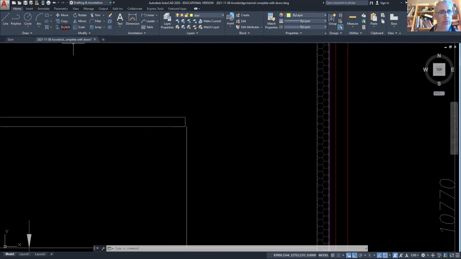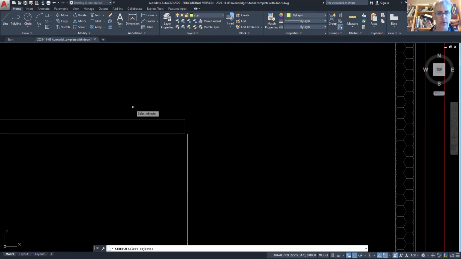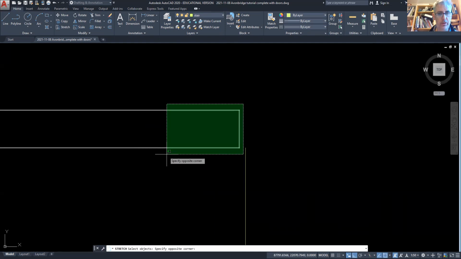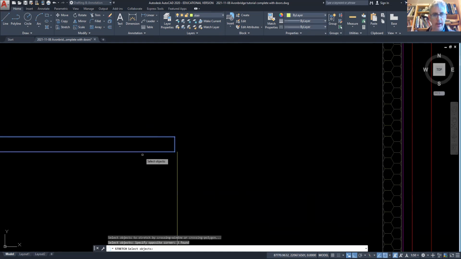If you go to stretch here, click on that, get your little white square. Now you must start from a point over here to the top right, not to the top left. You've got to have it to the top right. Try to avoid this here because you don't want to stretch that. So we're going to try and place it around about here. And then when you're zooming out again, you see that you've missed the yellow line. And we're going to stretch it around about here, click again, and then enter to confirm that selection.